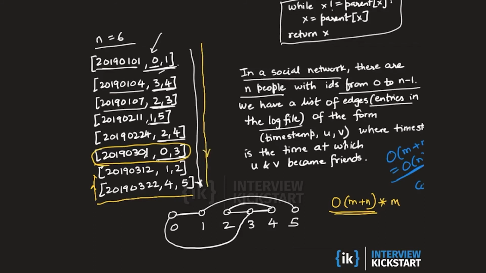As each new friendship is formed, we update the number of connected components dynamically, and the first edge which causes the number of components to reduce to 1, that edge, or rather the timestamp on that edge, is going to be the value that we have to return. That's the first time at which everyone got connected to each other. And this is something that in the worst case can be done in time that is proportional to n log n, which is going to be clearly better than the quadratic complexity that we had earlier using BFS or DFS.